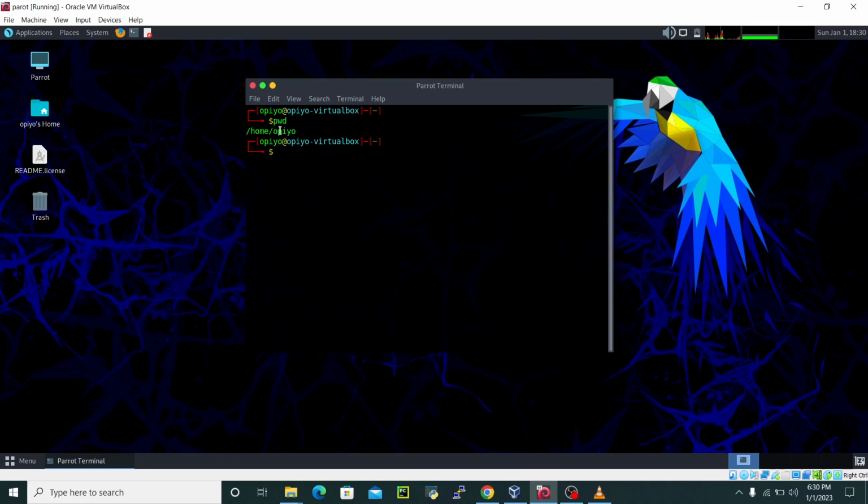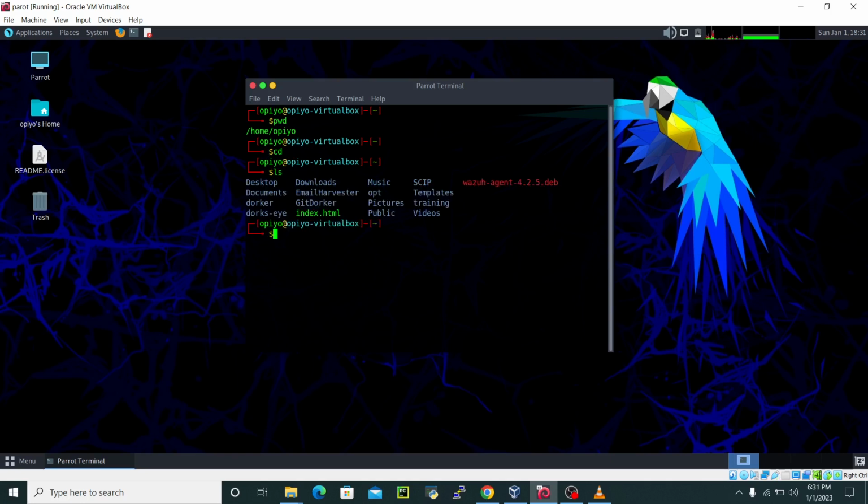To check the contents that are in this directory, you type in cd. So when you type in cd, you can see it's telling us that there is no, oh sorry, it's not cd. To check the contents, you need to type in ls to list these contents. I confused that. So you can see it is giving us the directories that are found under this main directory here under home.